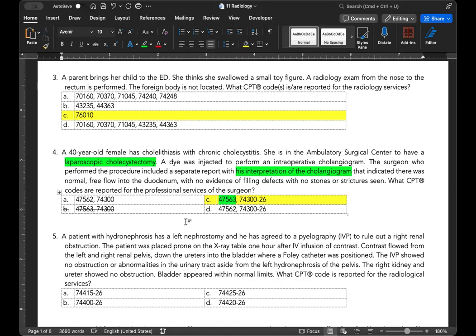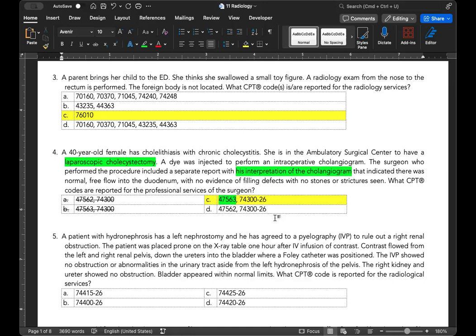Look, in general, what are the things that make the 26 be taken into consideration for any code? Your place of treatment, where it's done. Okay. So if it's done at the doctor's office, that doctor's office more than likely owns the equipment. If it's done in a facility, whether it be an ambulatory surgical center, a day surgery center, an inpatient hospital, an ER, things along those lines, the doctor's not going to own the equipment at that point. So that should be your number one thing to tell you that you more than likely need to use a 26.